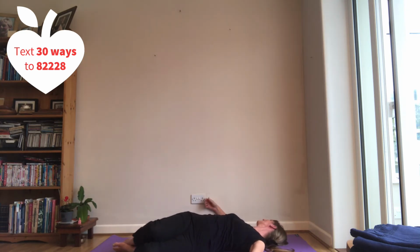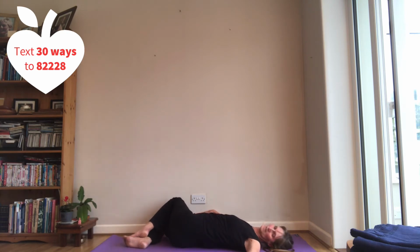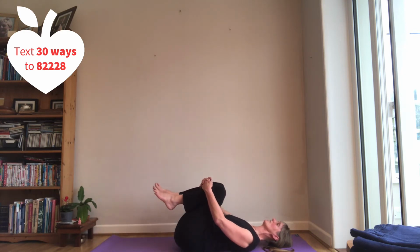You can let your head go to the opposite side just to release in the neck. Breathe in once you're there. Breathing out, tummy button to the floor. Bring the knees up, head back to the centre. One more, breath out, turning knees to the other side. Head to the opposite side, breath in. Breathing out, tummy button to the floor. Bringing the knees back to the centre. And then just have a little hug of the knees, rock it out.